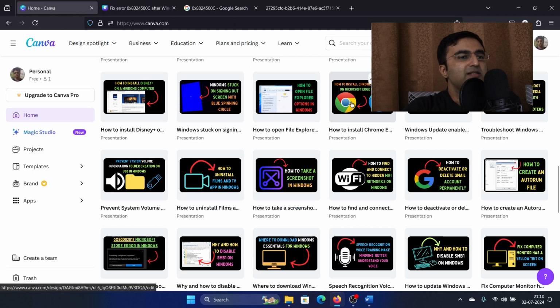And if it is not related to it, I also like to keep a little bit of mystery in some cases. For example, for those which are related to Chrome and Edge, I will not use the exact screenshot of the how-to, because if I did that, then people would get the answer in the image itself. So I want them to open my video. I want them to watch my video. I don't want them to get the answer till they get the video.